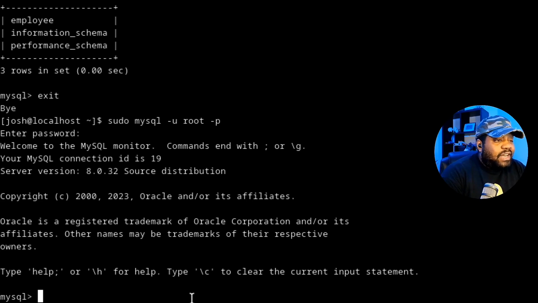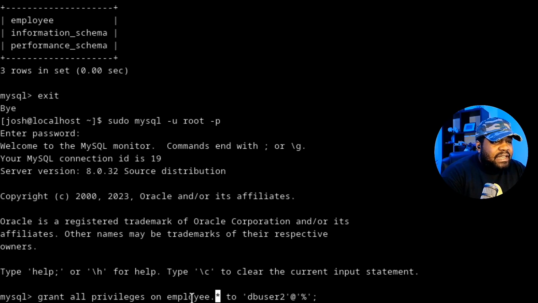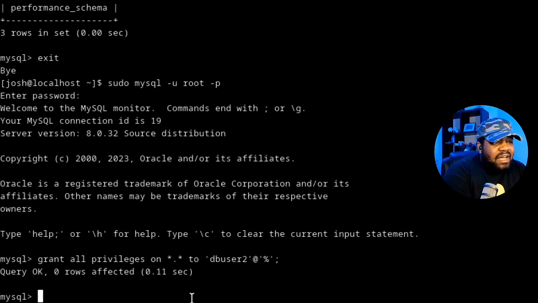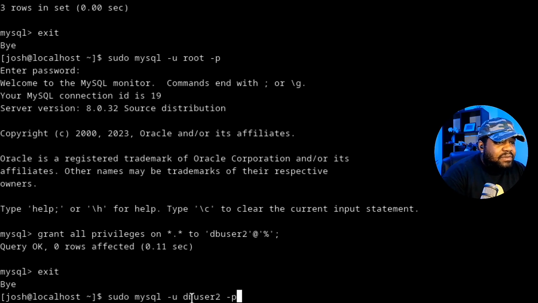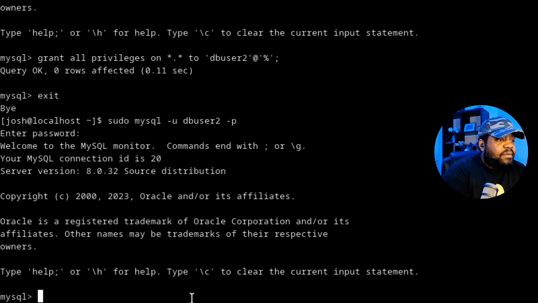Now, let's say you want to grant all privileges on all databases. Let me go back up here, and all you have to do is put in the wildcard. So the wildcard in front of the period specifies all databases and all tables under each one of those databases. And so we've got all those permissions now. So we can exit out and then log back into that account, type in our password again and press enter. And then let's show databases.